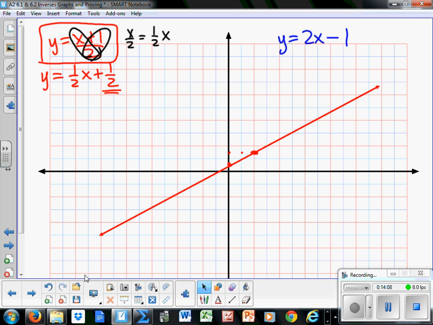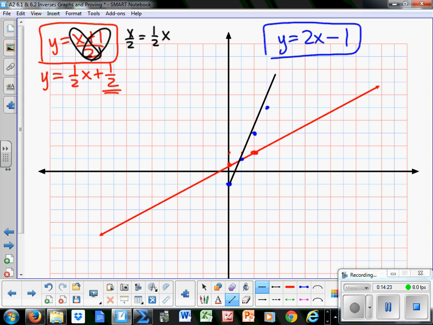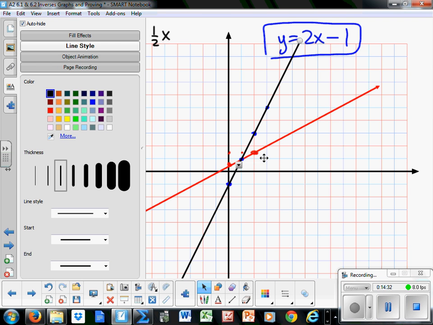Next one, a little bit easier. The y-intercept is negative 1. The slope is 2, so I'm going to go up 2 over 1, up 2 over 1, up 2 over 1. Same exact process. Sorry, I just want my lines to actually look kind of straight. They actually look pretty good. This is blue, and again, we'll throw some arrows on the end.